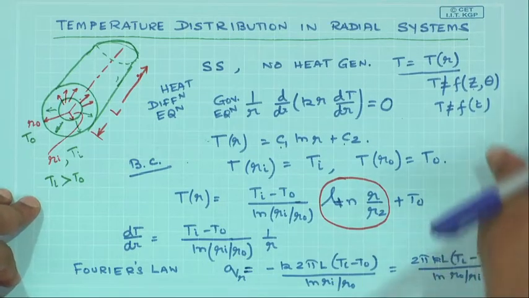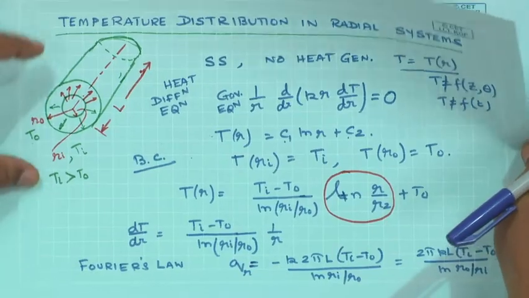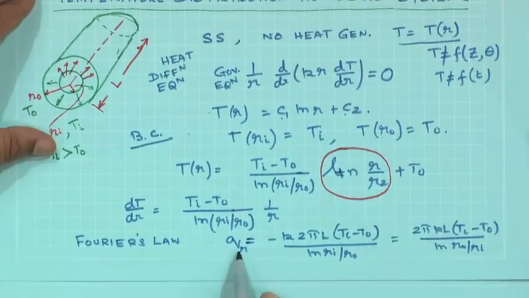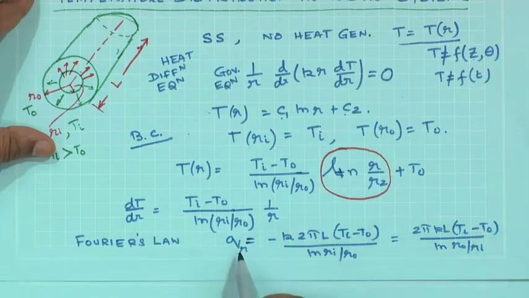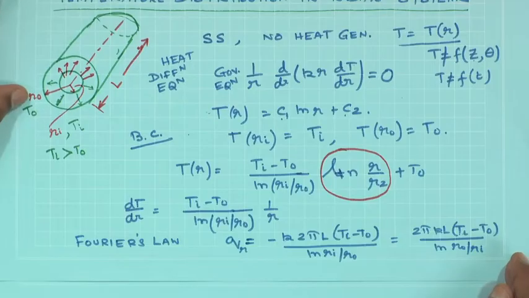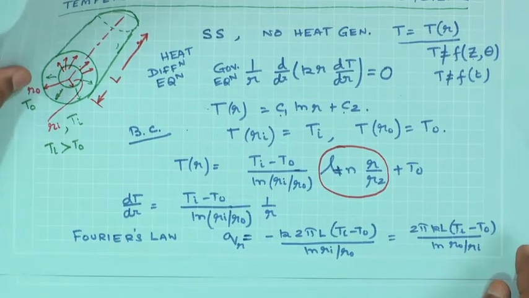So, if I take this to the next logical step, here you see this is the effect and this is the cause. If I bring twice pi k L into the denominator, what you have is something similar to Ohm's law, where the cause is the thermal potential difference, expressed as temperature difference, and the effect is the radial flow of heat. And what I have in the denominator, ln R naught by R i divided by twice pi k L, simply is the resistance to heat transfer for radial systems.